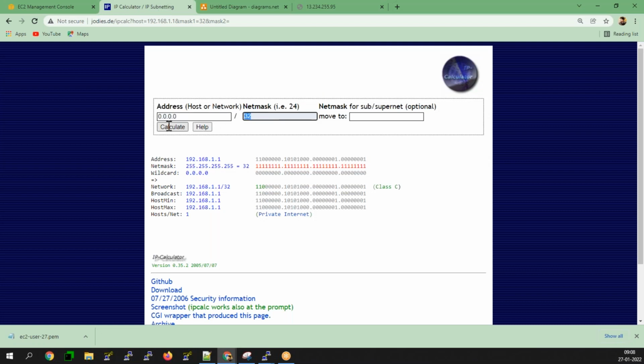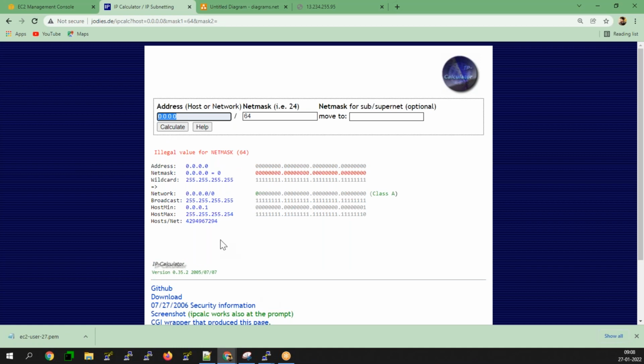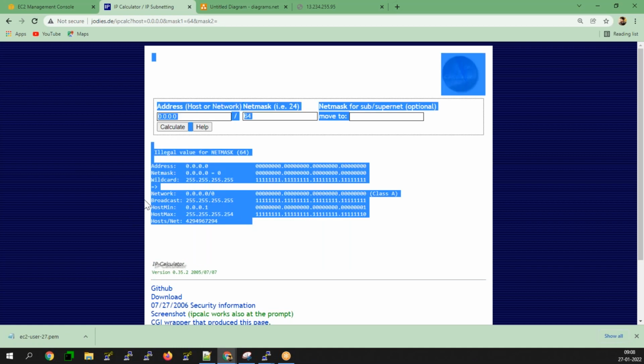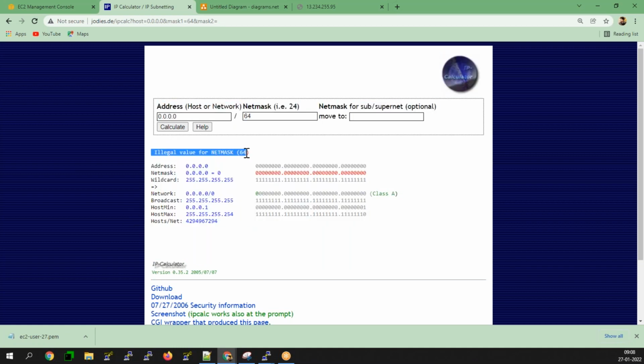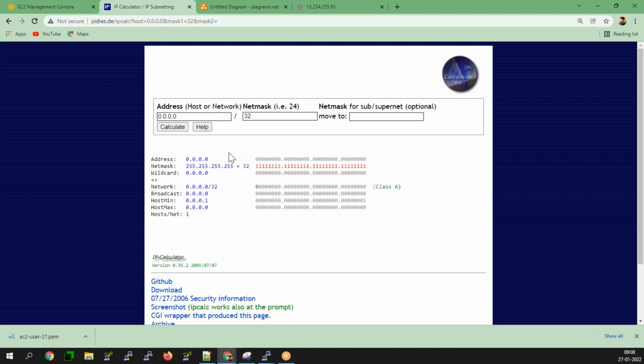If you use 0.0.0.0/64, it is invalid. Illegal value for your network mask. IPv4 has only 32 bits available, only 4 octets, right? That I will discuss more briefly.